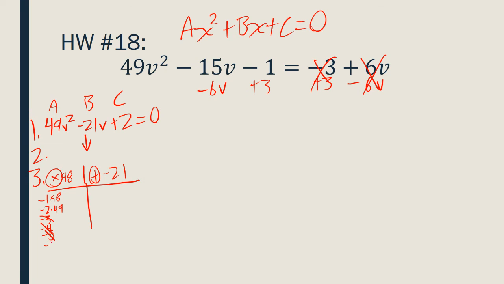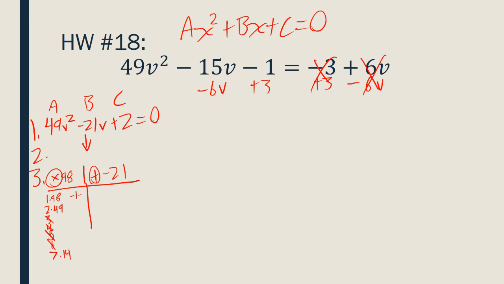6 isn't going to work. 7 is going to work. I'm going to have 7. Oh, all of these should be positive. I apologize. I have 7 times 14. And I'm checking these in my calculator. 98 divided by 7 is 14. So 7 times 14 is 98. And that's as far as I need to go.